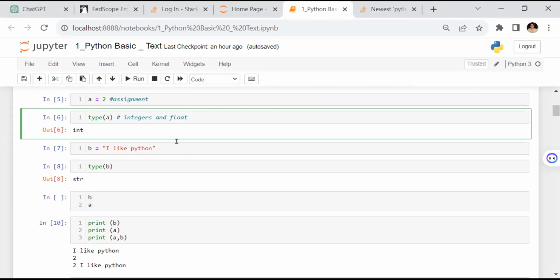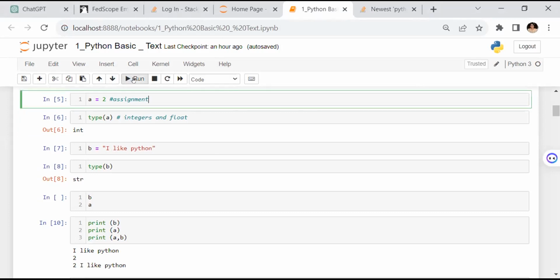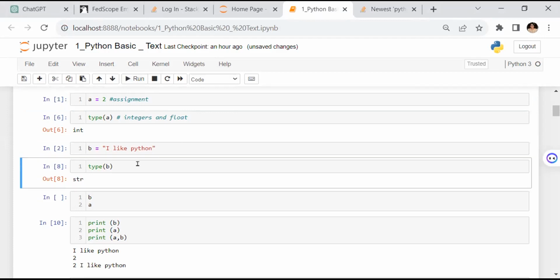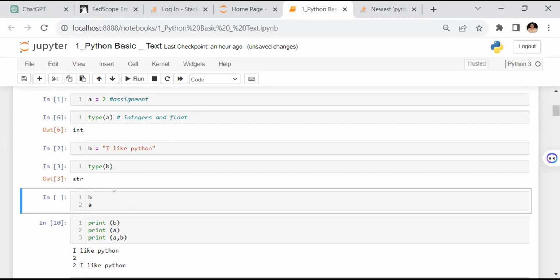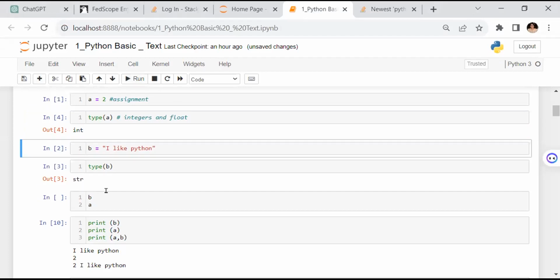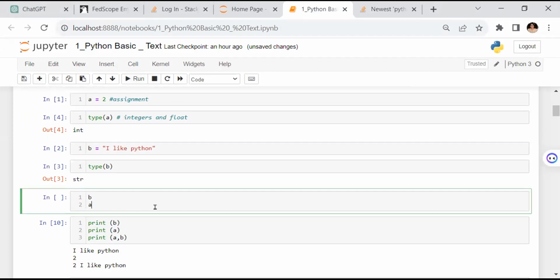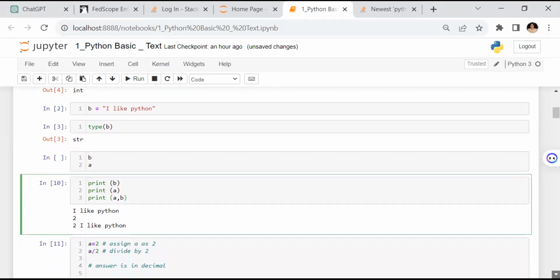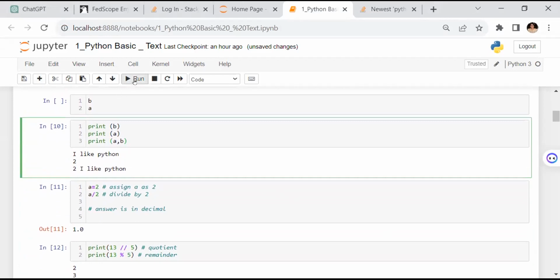Yes, that's with the assignment function. You can assign a numeric value. You can also assign a non-numeric value. When you use the type function, you get the type of the value. So if I say type A, it will tell me it's an integer, while if I say type B, it's a string. Here again, the whole idea is to write print A, print B. Otherwise, the last one will get printed, not the others.